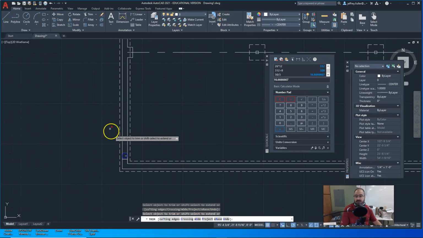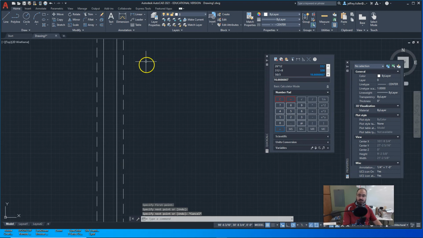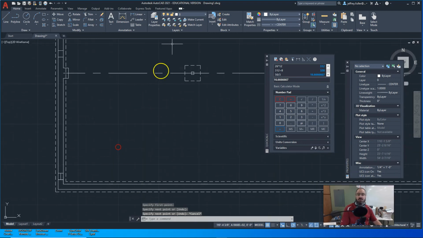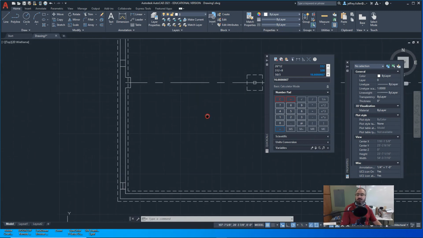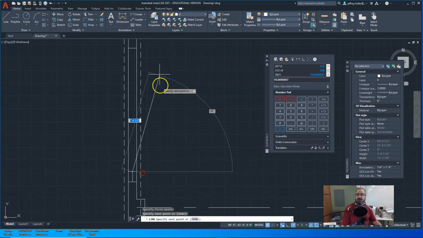Okay, now one line I do need is a center line going through the vent that represents a vent. It's kind of like the symbol for a vent. So find the center and just draw a straight line like that. And it looks like I am on the center line. I want to change that to by layer. Okay, draw that.